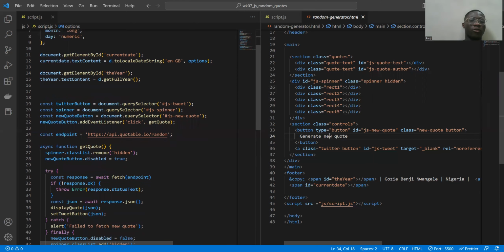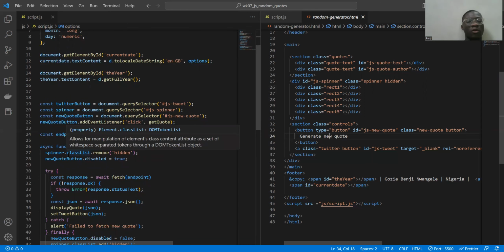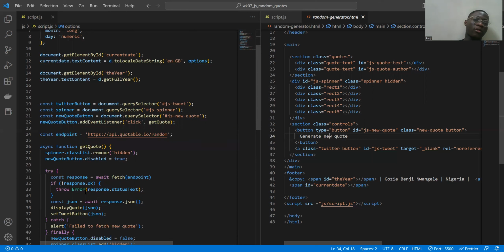So I create a function to get a quote, an async function. The reason why you need an async function is because await and fetch and all these things don't work in normal functions.